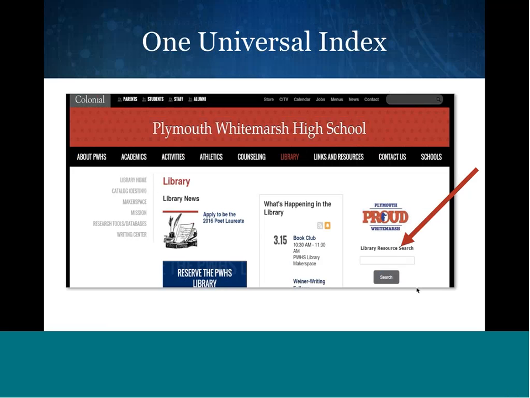Yeah, and that's a very important point, because one of the things that we noticed in terms of usage is that the higher up or the closer to the home page, or in fact on the home page, really does drive usage because of that browsability, because of the fact that we all sort of scan web pages. You're going to get higher usage and higher discovery just by having that search box first and foremost when they get to the library website.